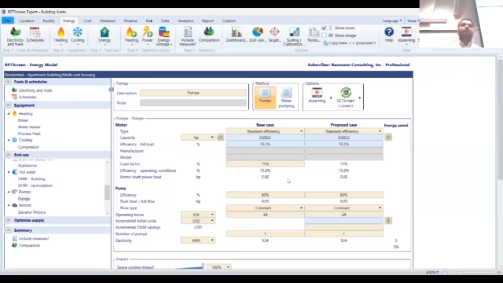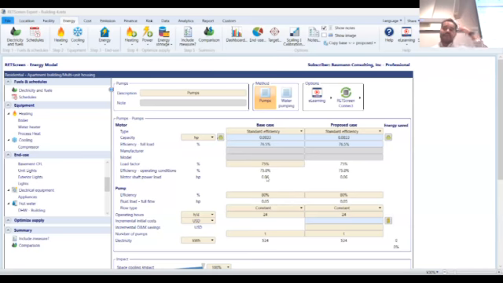If you come across a project where you don't have the information, like what should I consider as my load factor, or I don't know what the efficiency of the pump is, RETScreen has a very good feature where if you select efficiency out here, it will provide you with a typical range that you could potentially consider for your project. So that is something that can be defined out here depending upon the system that you have.